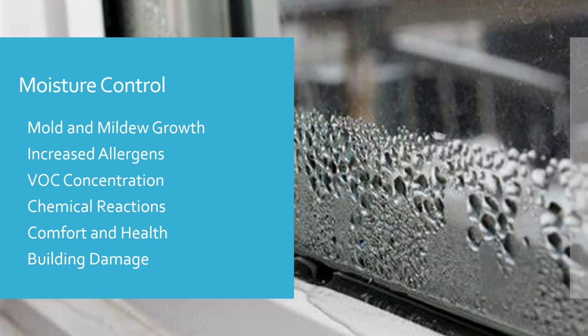It can deteriorate the indoor air quality in several different ways. You've got mold and mildew growth, so the higher humidity can create an ideal environment for mold and mildew to thrive. These fungi release spores and toxins into the air, which can cause a range of health problems. So increased allergies, you've got dust mites, common allergens that can thrive in humid environments. So you're creating more of a breeding ground for those kinds of things.